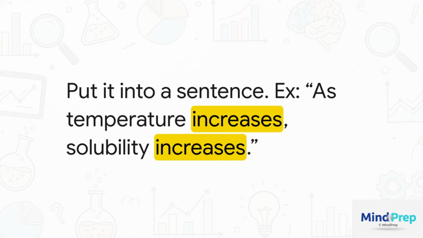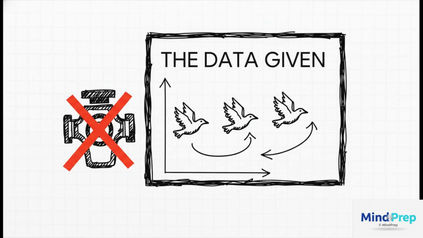So, once you've spotted a pattern, you have to put it into words. Make it a clear, simple sentence. Don't just see one axis going up while another goes right. Actually say it. As the temperature increases, the solubility increases. Defining the relationship like that makes it real and concrete in your mind. And that brings us back to the most important rule of all. Seriously, this is what separates the pros from the rookies. Do not, I repeat, do not bring in outside information. If the chart is about how fast a plant grows, your expert knowledge of car engines is useless here. Use only the data you are given.